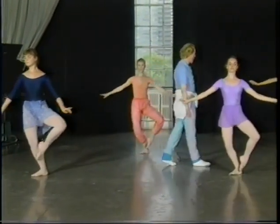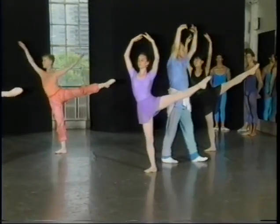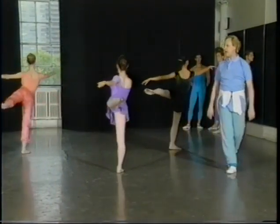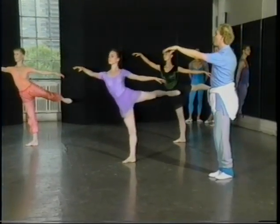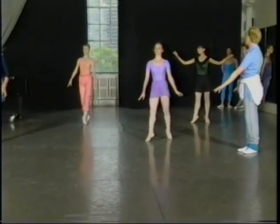And one, both arms, fifth. And one, turning around to the arabesque. Now really square there, one. And two. And three, stay there. Fondu. Now pas de bourrée with the arms down.